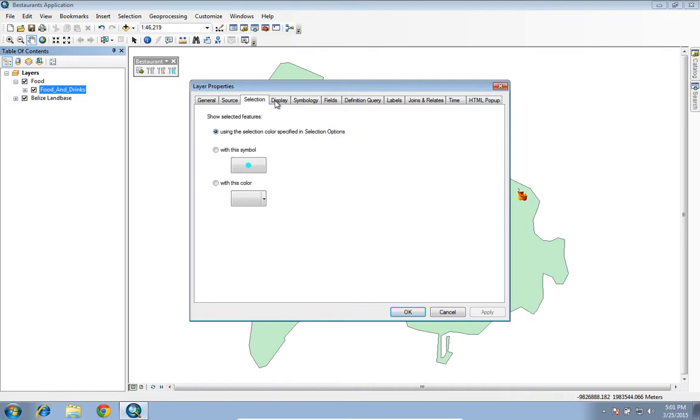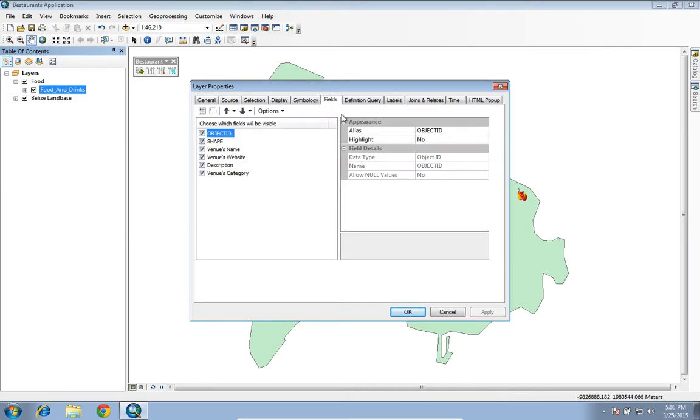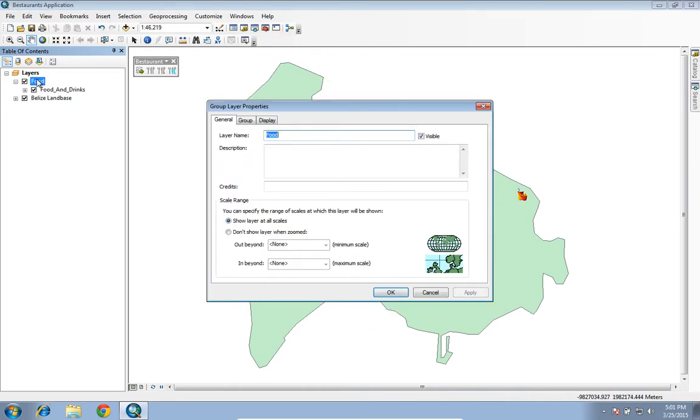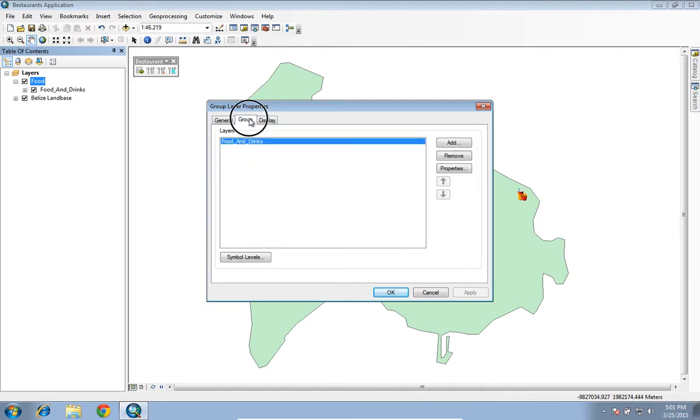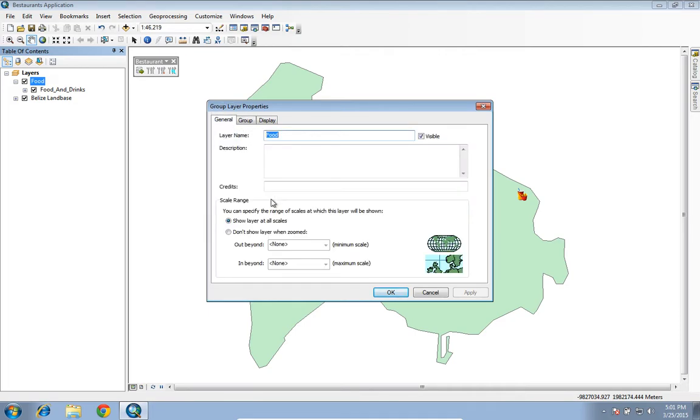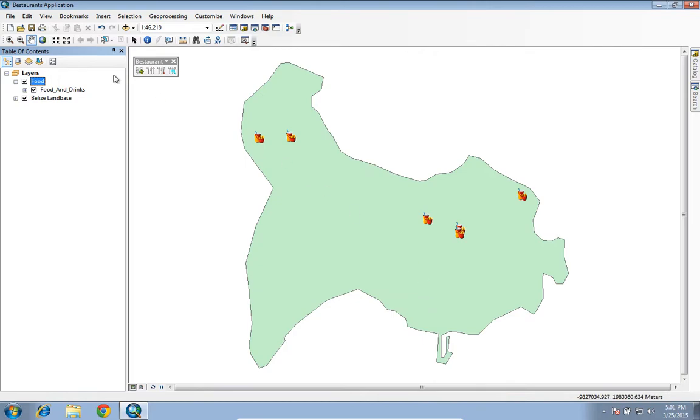It has a source, it has selection, it has display, it has symbology, it has so many things you can do. You can configure these things. A group layer, not so much. You cannot do anything with it. You can check the transparency of all the layers inside it. You can, of course, work with these layers, and you can work with the scale. Pretty much that's it.